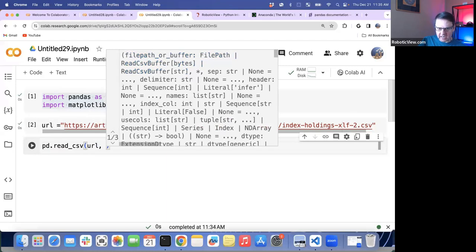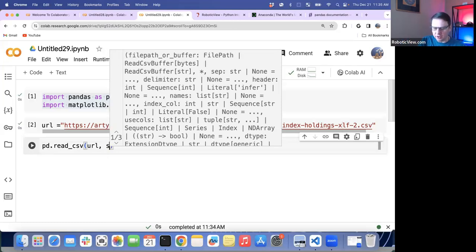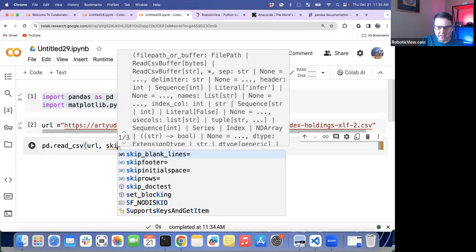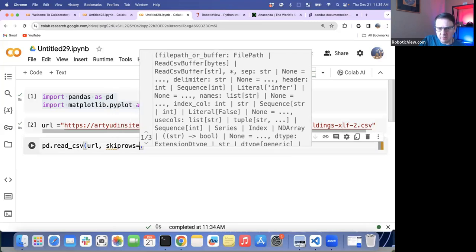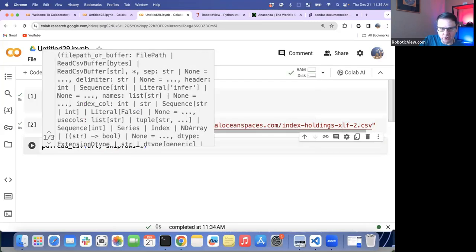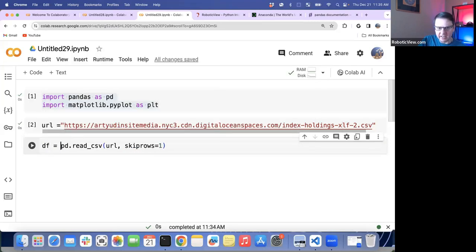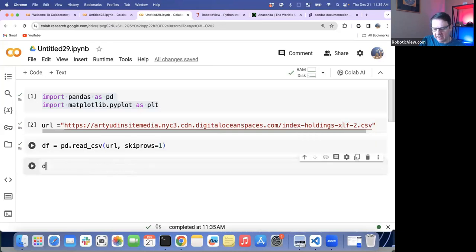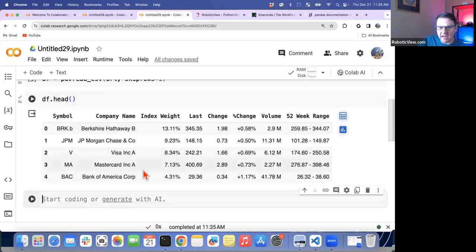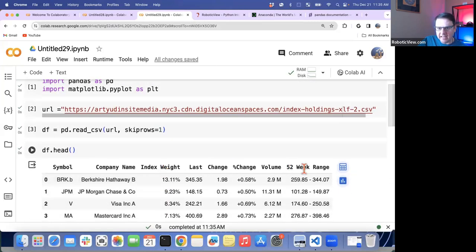Now, sometimes files have timestamps or some kind of header. That's why here I'm going to be using skiprows. Skiprows will skip the first row, and I'll assign the result to df. And I want to see the first 5 rows, because this time it's not made-up data.